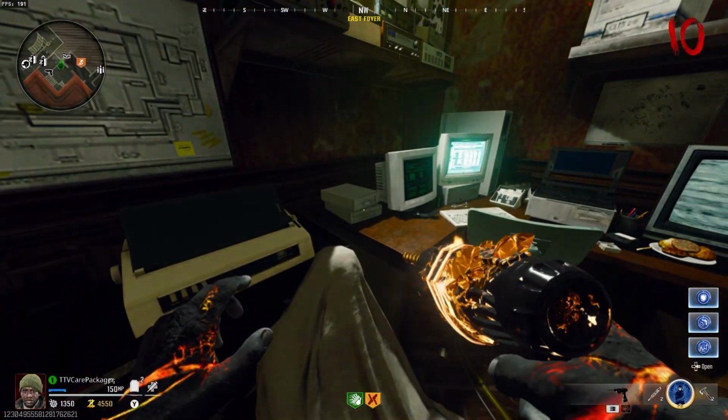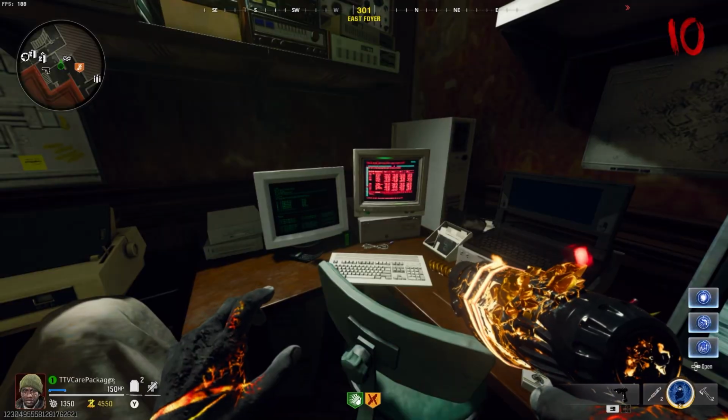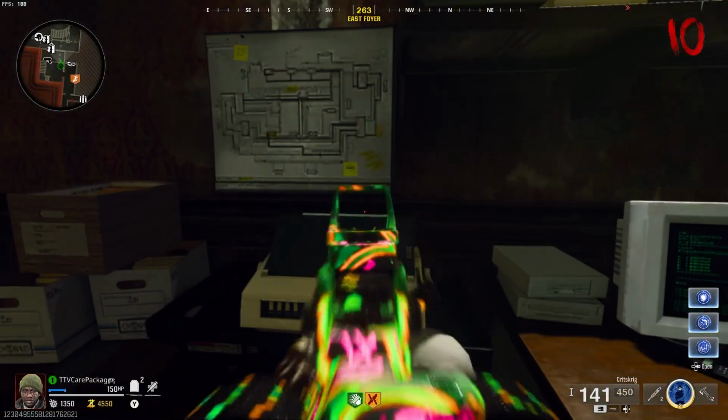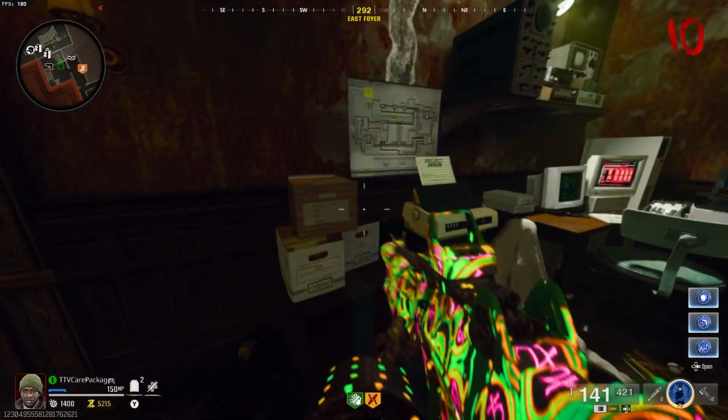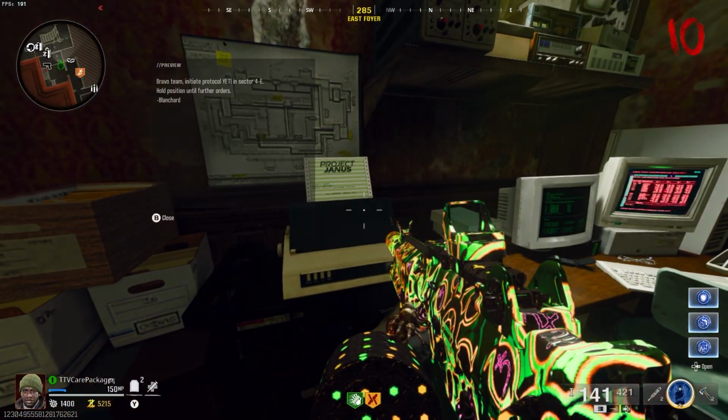This will then have a paper that will be printing next to it, and you will have to wait for it to be fully done. A bunch of vermin will spawn, so make sure you eliminate them. When the paper is done printing, you can interact with the paper to read what it says.